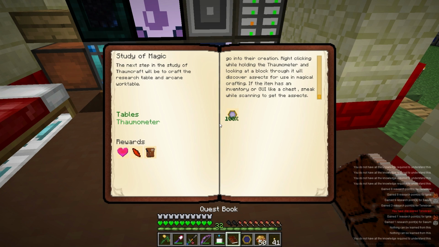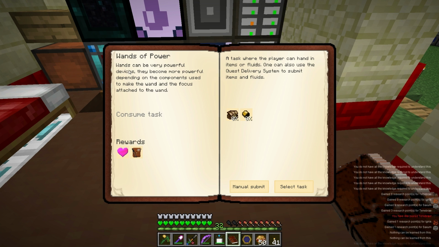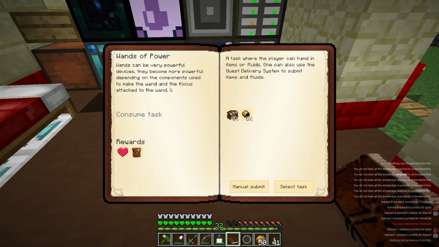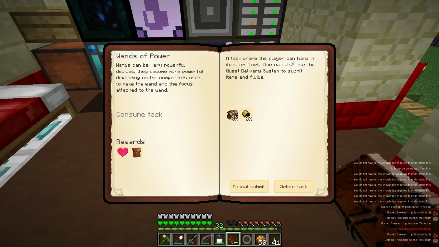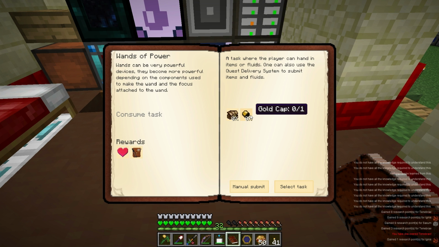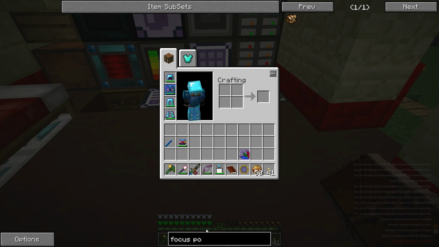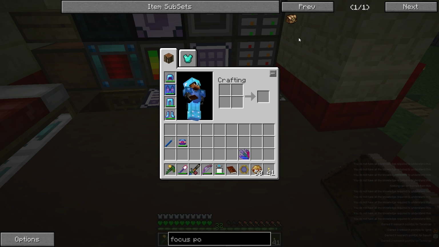Okay, so continuing on with this quest line, we have to do Wands of Power. And this says wands can be very powerful devices. They become more powerful depending on the components used to make the wand and the focus attached to that wand. Okay, so we have a task where the player can hand in items or fluids. We have to make a focus pouch and a gold cap. Okay, pretty simple. So how do you make a focus pouch? You can't create one. Okay.